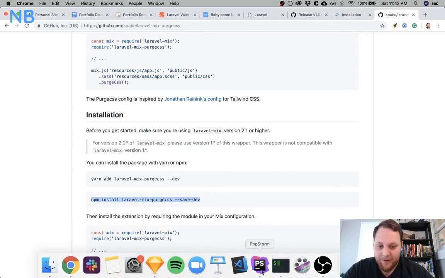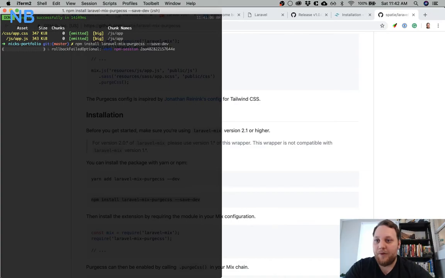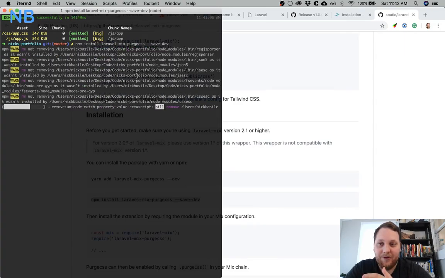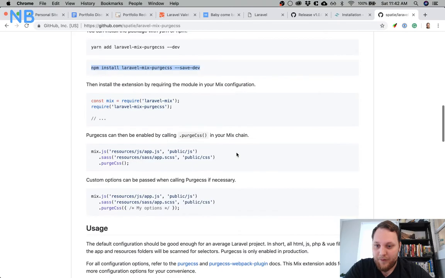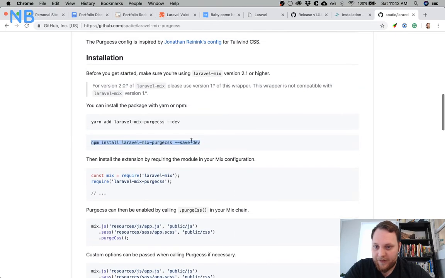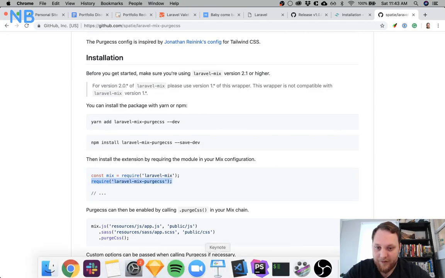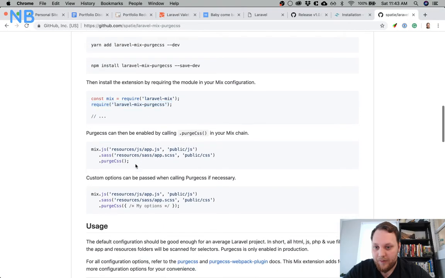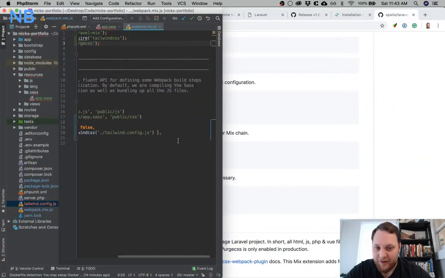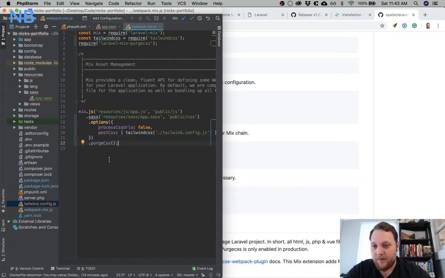And purge CSS is great because, notice how big this CSS file is. What purge CSS does is it looks through your HTML and your view files and basically everything that's getting rendered, and it says, okay, based on those, what classes are you using? And if you're not using a class, then it cuts it out of your CSS file and condenses it to just the CSS that you're using, which is super awesome. It's definitely something that I encourage everyone using Tailwind to consider, because Tailwind, while great, does spit out a lot of classes, especially if you're not using them. So it might as well have purge CSS there.